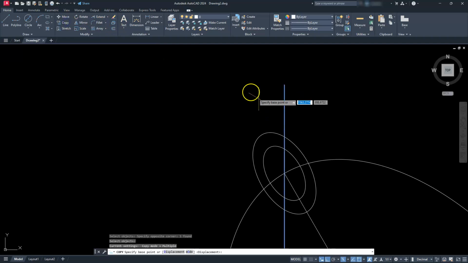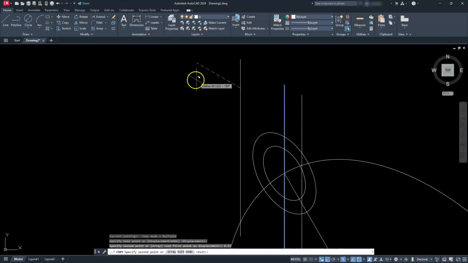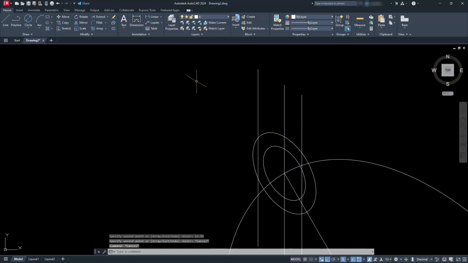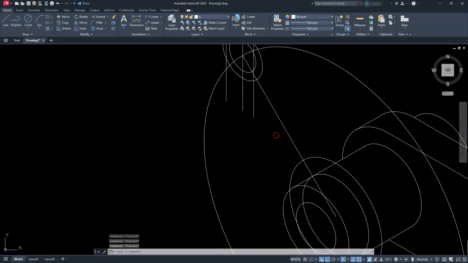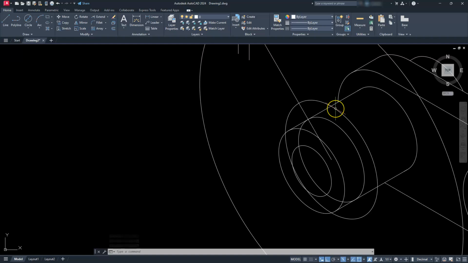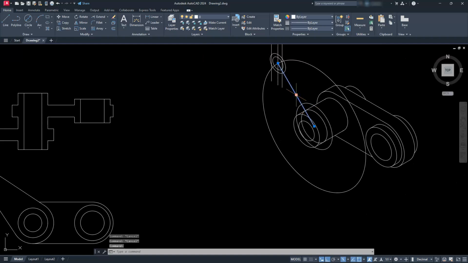Click here, enter. Go this direction. 8.27, enter, and then go this direction, 12.51, enter. Right? So those are going to be my two lines for here where they're going to start. And then I have to come and do the exact same thing along this one, right? Let's go ahead and delete that line here.